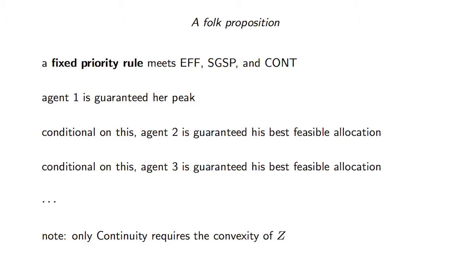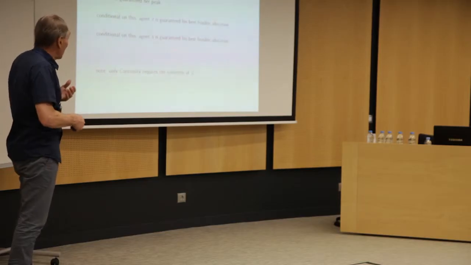Namely, we have a very strict ordering of our agents and we know that agent one is going to be the one for which at first all the efforts of the mechanism will be applied. So therefore, we do the best first for agent one and we give to agent one her peak, which is always feasible because of my general picture. So conditional on giving her peak to agent one, then agent two, we give her or him his best feasible allocation in the slice of the set Z that remains and so on.